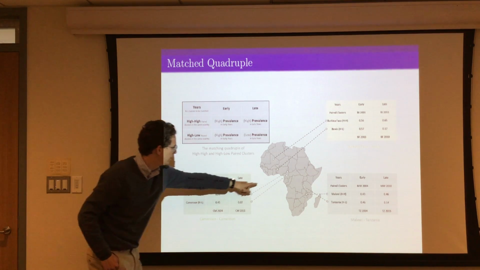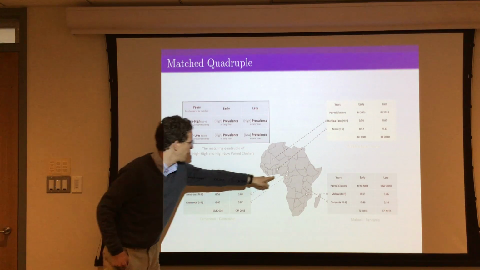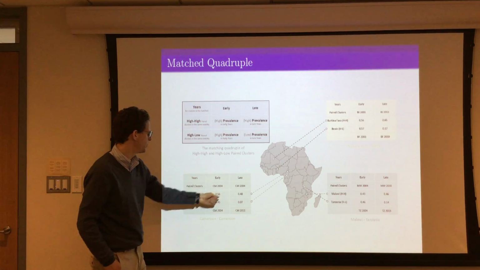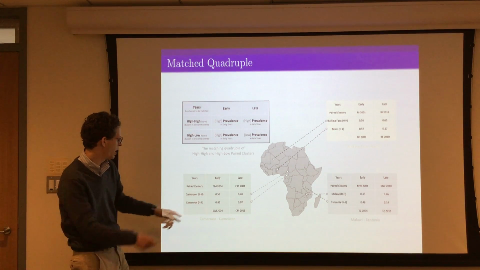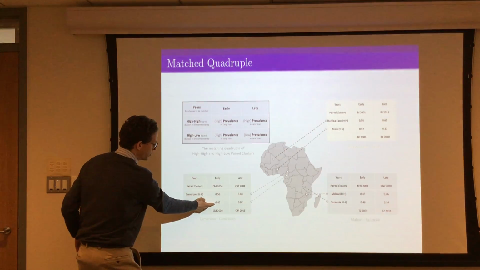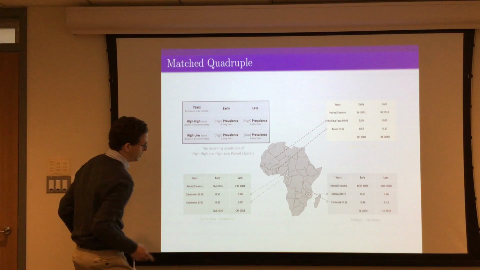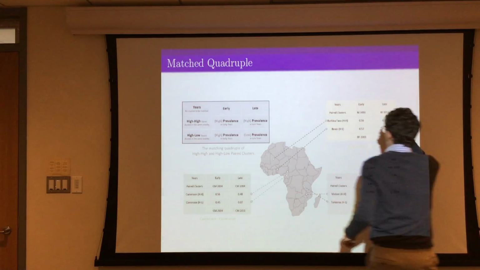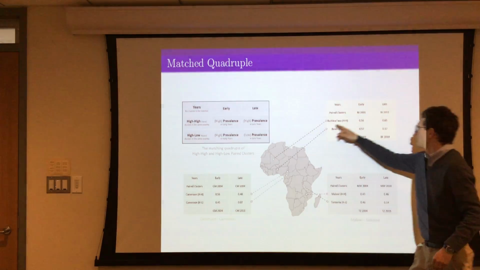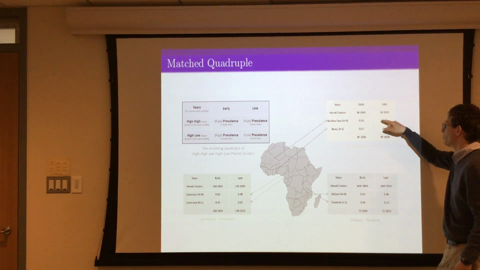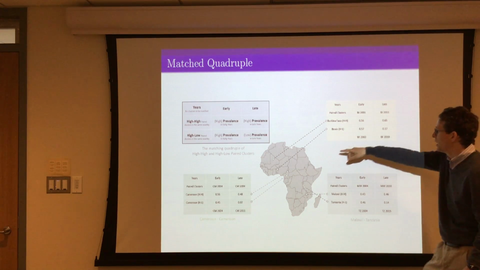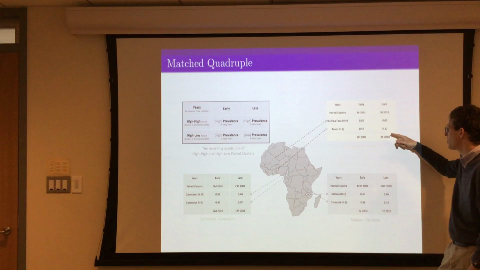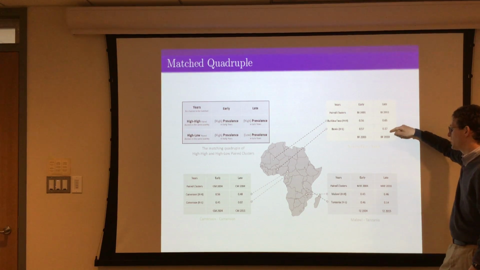For example, this is in Cameroon. Here's a pair of clusters nearby in which the prevalence of malaria was close to 50% in both the early and the late years, whereas it was paired to a cluster where the prevalence was high in the early years but dropped to 7% in the late years. Here's a pair of clusters in Burkina Faso where the prevalence was over 50% in both the early and the late years, and it was paired to a pair in Benin where the prevalence was high, 57% in the early years, but dropped to low, 17%, in the late years.